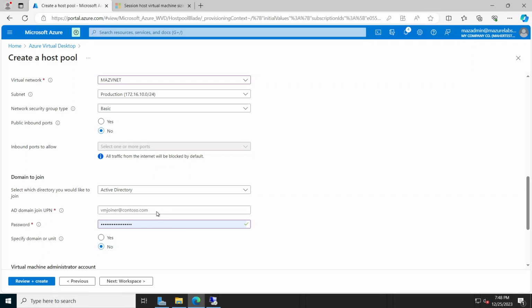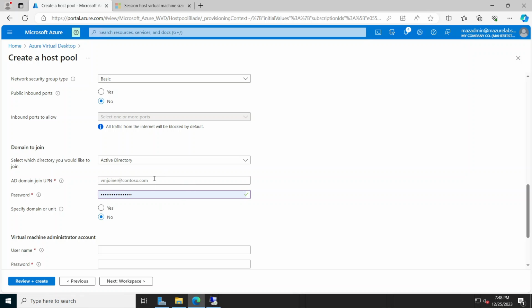Now we come to this piece, and in this piece we really want to join those machines. We can join them now to AD, or we can join them later, but it's easier to join them now. So we're going to have to take a few more steps beforehand in order to do this. We're going to have to set up our DNS in Azure to recognize our domain controller.